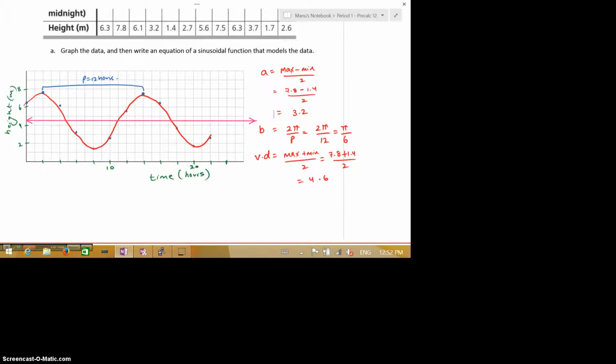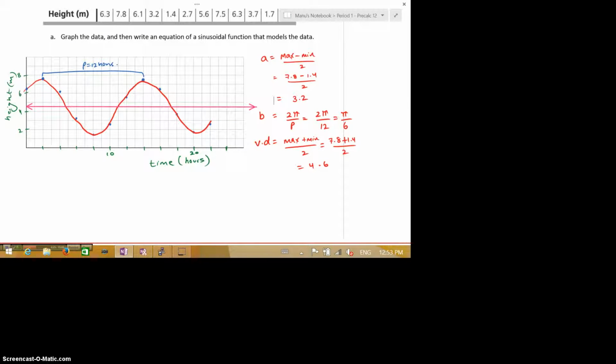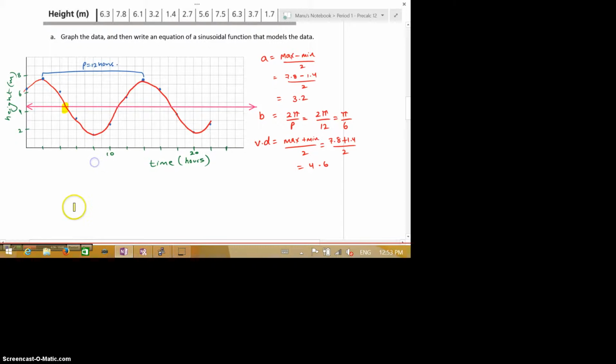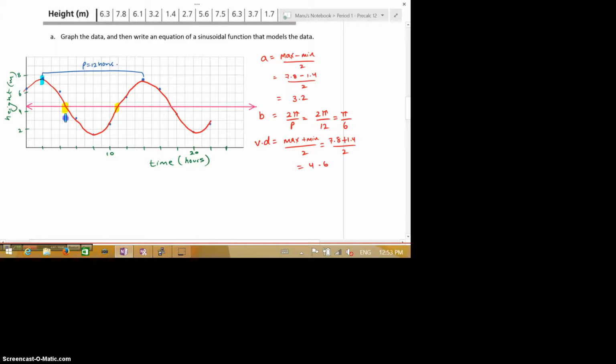Now I have enough information that I can go ahead and start writing down the equation of my function. You'll notice that if I want to write this as a sine function, it's not going to be an accurate function. Sine graph starts at the midline. If I want to write that as a sine function, I would be estimating my starting point. Like sine would start here, negative sine would start here. I'd be estimating those values. However, if I want to write it as a cosine function, I do have the exact values to work with. For a cosine function, it starts at the maximum. I can use the maximum point right here. Or I can use the minimum point right there, as a negative cosine function.